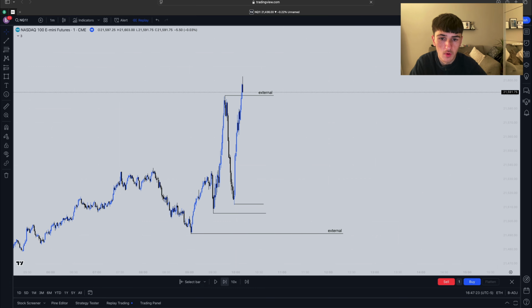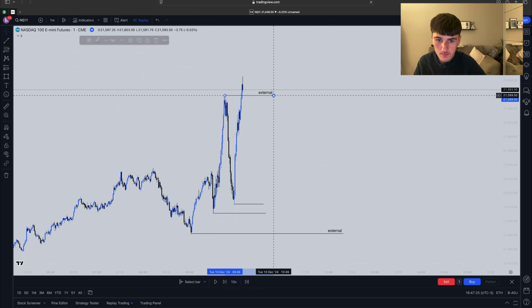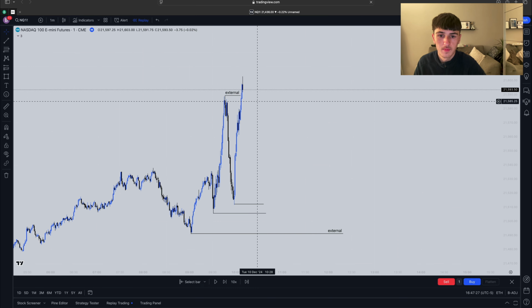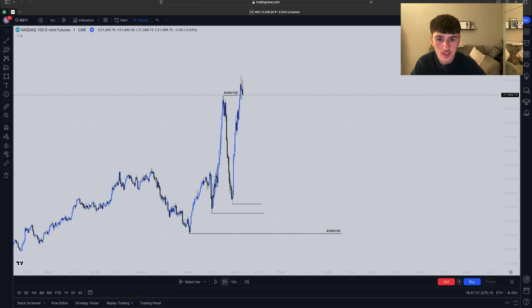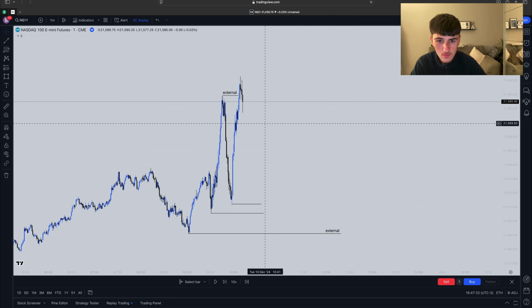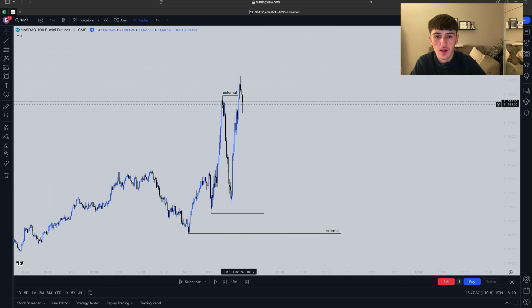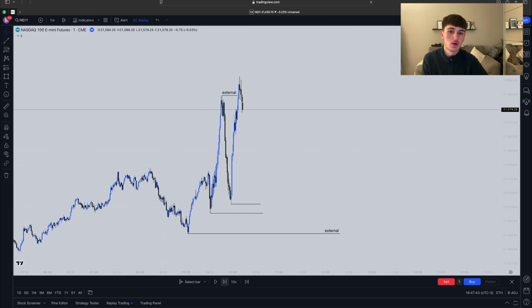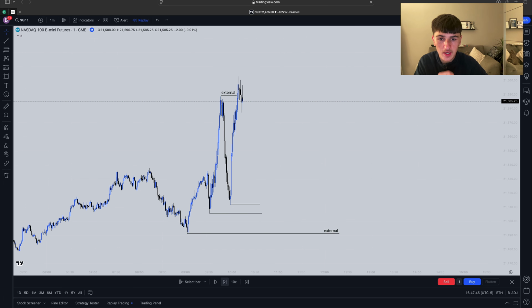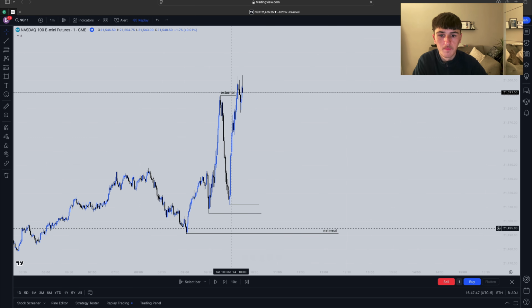And you'll see when we come up, we sweep this external high, so this now becomes a liquidity sweep. And I start looking for any clear and obvious gaps. And you'll see we start pushing lower here. So this is already giving signs of a reversal, okay? We've instantly swept the high, we haven't really displaced above it, and we've already started coming down. So this is further adding confirmation in real time that we may come lower here.